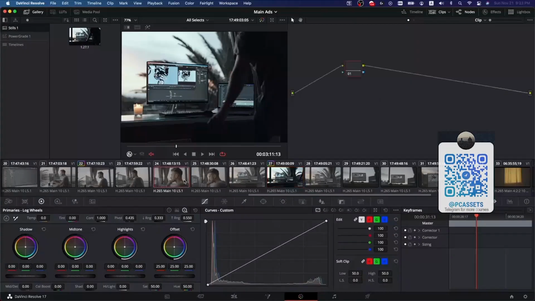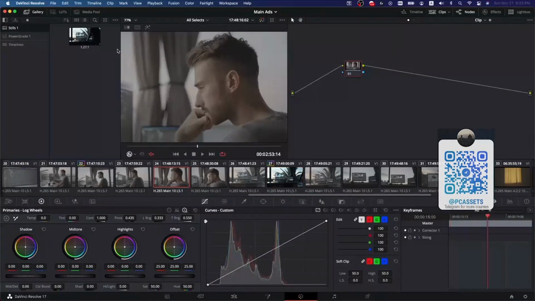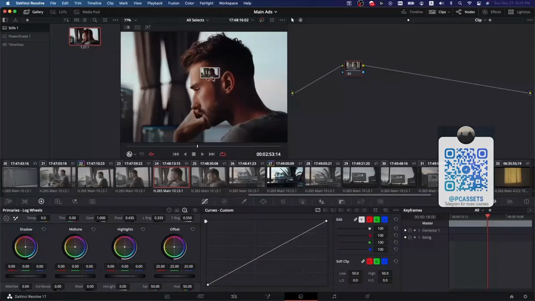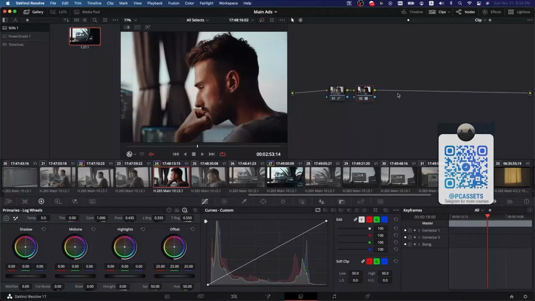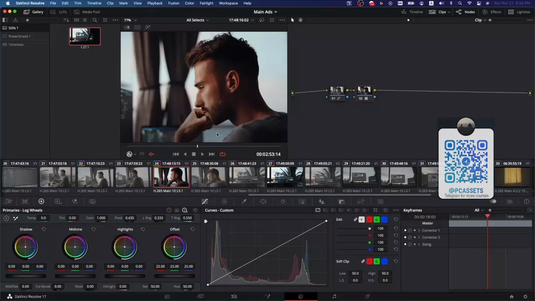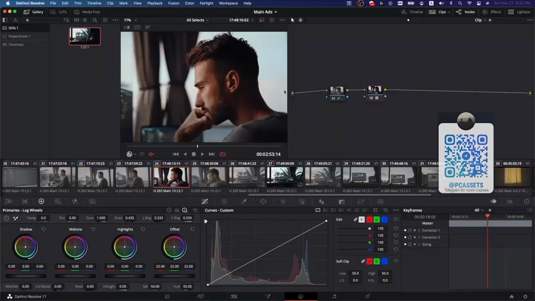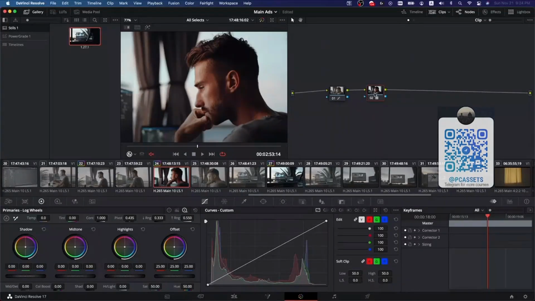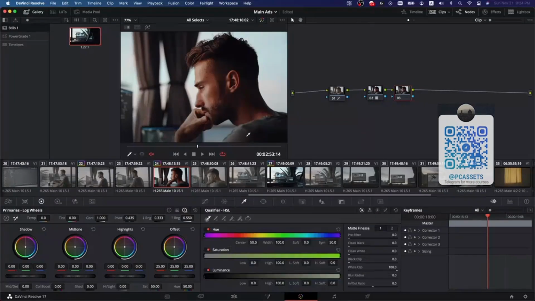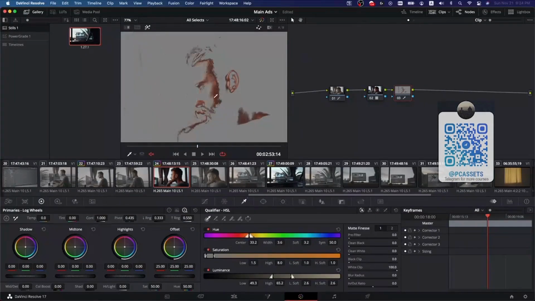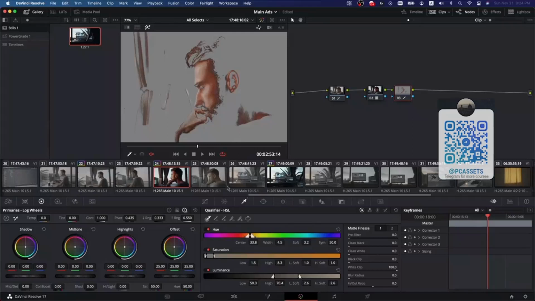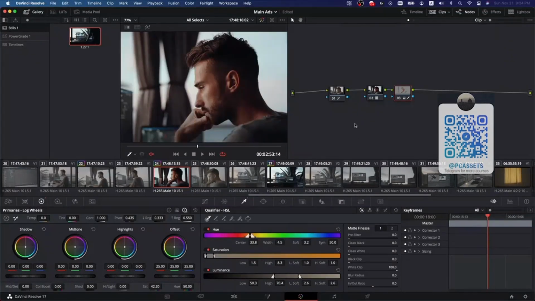So let's go to one of these other shots here. What I can do is just take this still, drag it over my preview over here, and we can see that the node graph has been updated. So now we have that exact same look applied on this clip over here. Now in this case, I would say that the skin tones look a bit off. Maybe they're a bit too saturated. So what I can do is Option S. Let's grab the qualifier, select the skin tones, maybe dial down the saturation. That looks a bit nicer to me.